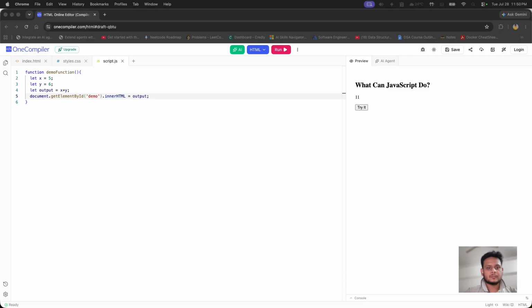So this is the default flow. Now we have a conditional flow. What is the conditional flow?